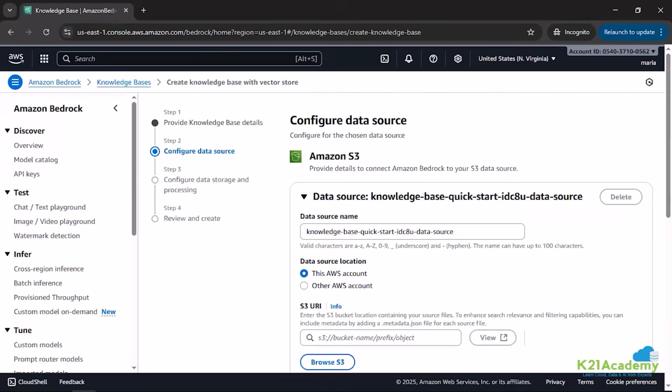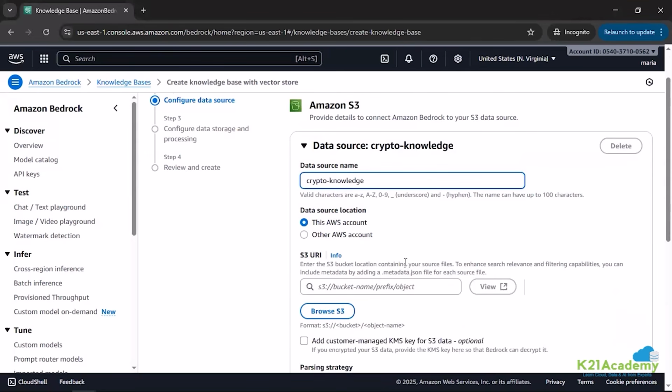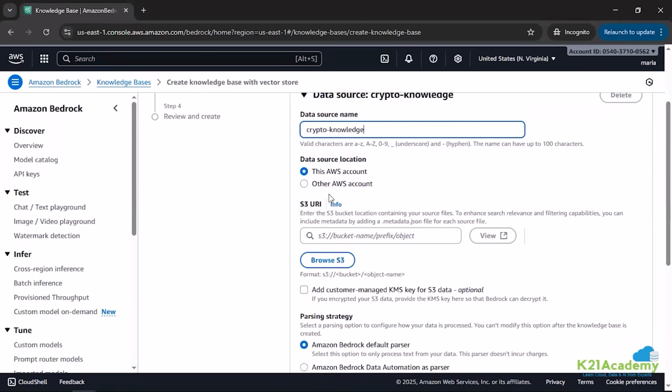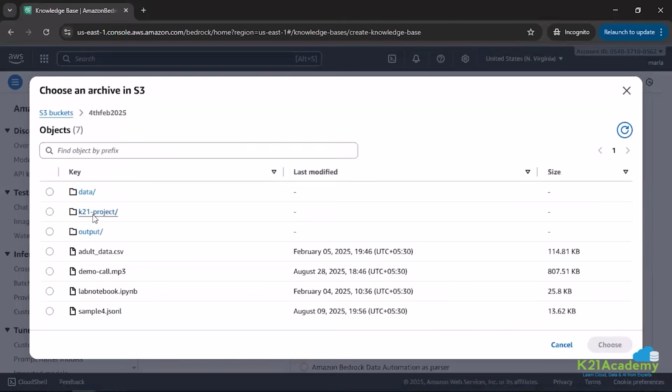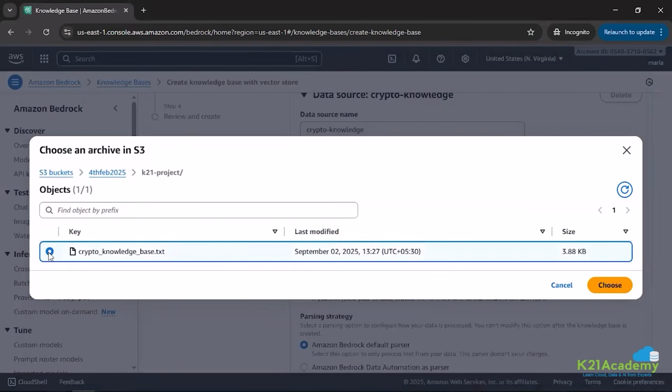And I provide some data source name. Let's say I'm giving the data source name as crypto knowledge data source. Then I go down, and now I have to choose the location where I have uploaded my file. So I'll just browse and get my file here. That's the K21 project folder.